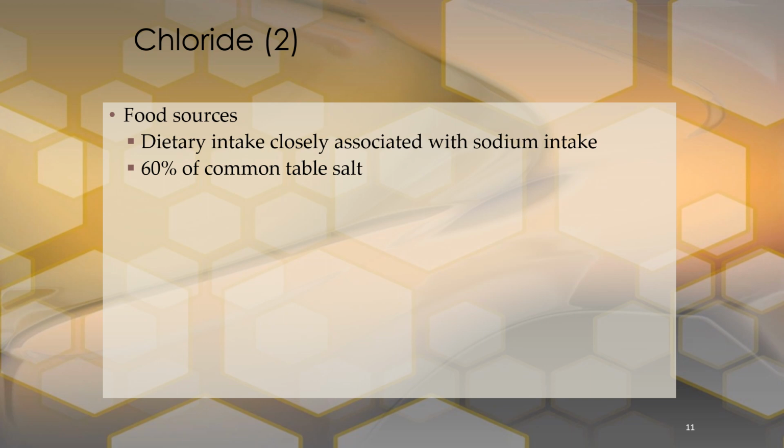It's important to note that while chloride is an essential nutrient, the primary dietary concern is often the excessive consumption of sodium in the form of sodium chloride. High sodium intake can, again, lead to health issues like hypertension and cardiovascular disease. So it's really important to be mindful of overall sodium intake and aim for a balanced diet that includes a variety of nutrient-rich foods. And again, if you have specific dietary concerns or health conditions related to sodium or chloride intake, you want to make sure to consult with your healthcare professional or registered dietitian, and just be aware.